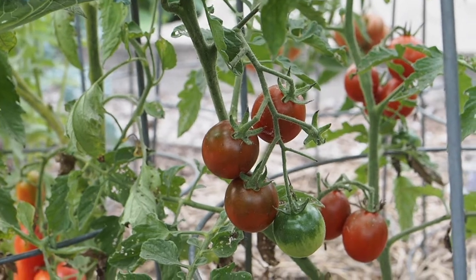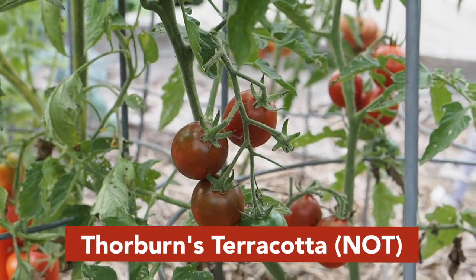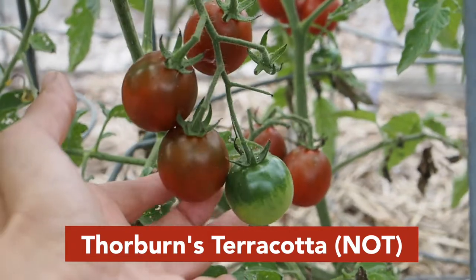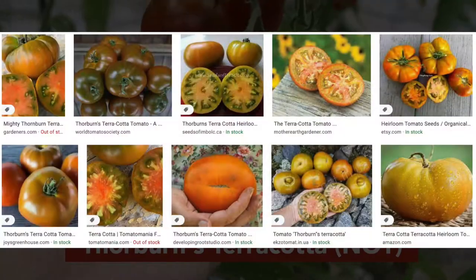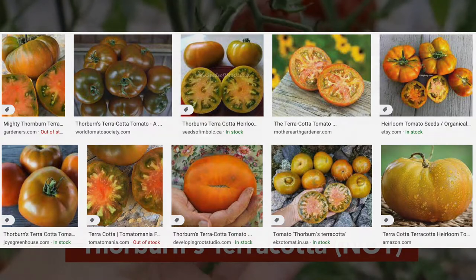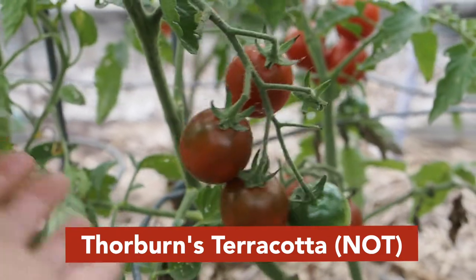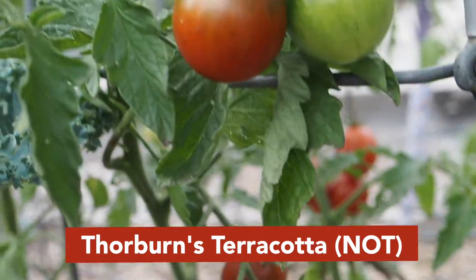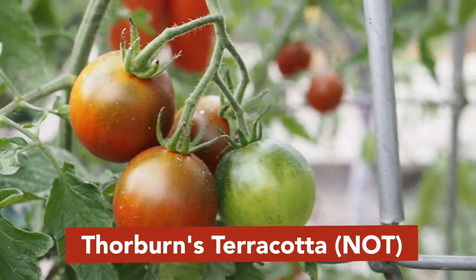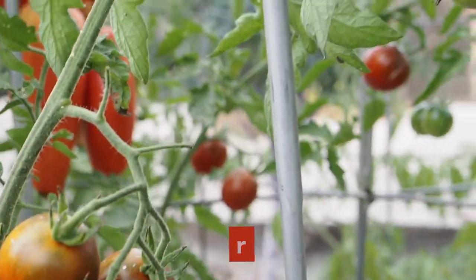Now this variety kind of looks like a cherry tomato. It is supposed to be the Thorburn's Terracotta, but this is definitely not what it is supposed to look like, so I'm not sure what variety this is. I wasn't really thrilled about this one. It didn't really have that great of flavor. It was kind of bland. So I'm definitely not going to save seeds or grow this one again. But I do have some other seeds from a different source of the Thorburns, so I'm going to try growing it again next year.